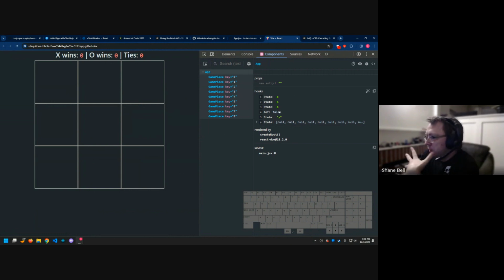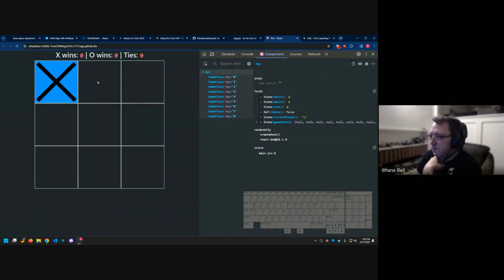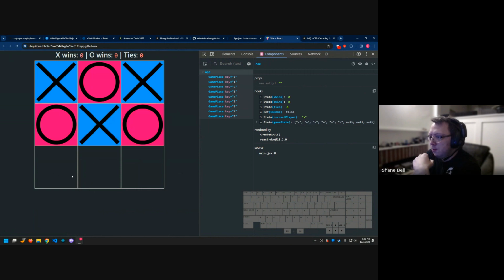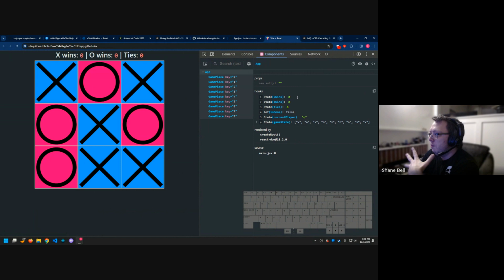Okay, so if I press the magic wand here, we can see isDone is equal to false. At this point, isDone would be set to true. Can I change? No, I can't change refs in this.